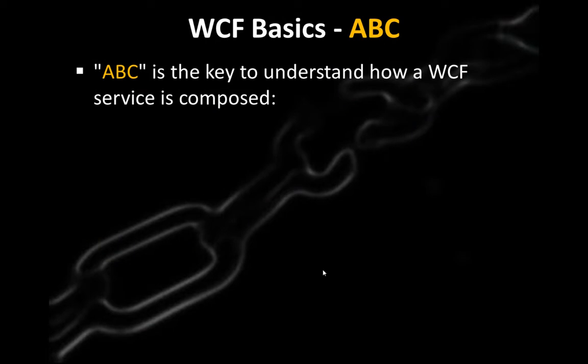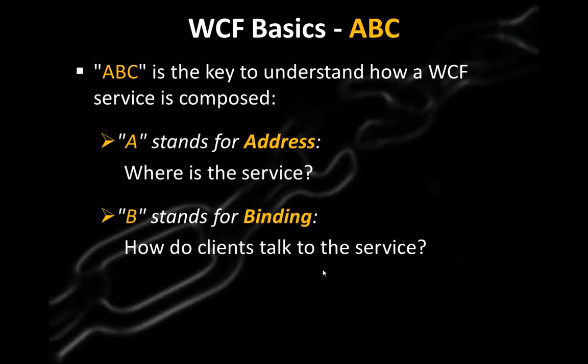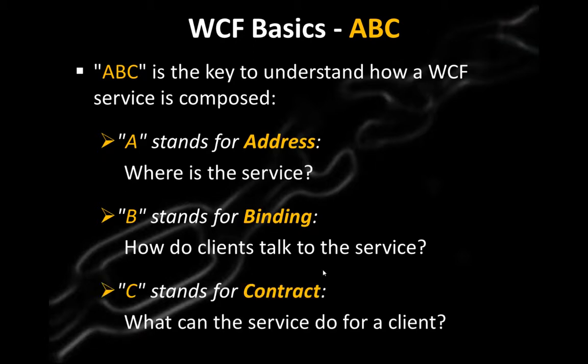Here are the basics of WCF, and they can be expressed as the ABC motto. The A stands for address, that means where is the service, what is the address that we will use in order to connect to our service. B stands for binding, how do the clients talk to the service, for example, which protocol I'm going to use to talk with my service, HTTP, TCP, and so on. And the C stands for contract, that means what can the service do for a client, or in other words, which functionalities are exposed by the service to the clients. So let's take a look in more detail at those three components.